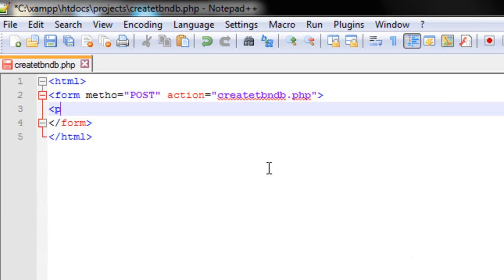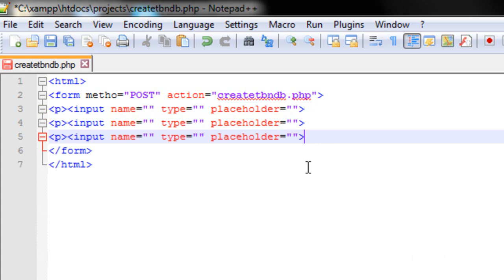Alright, so let's have some input fields. Input name is equal to, type is equal to, and the placeholder. I'm gonna copy it. In the last one I'm gonna change the word placeholder to value.